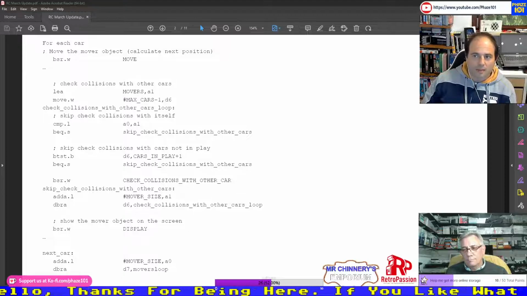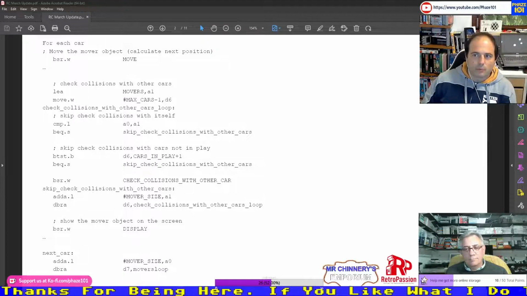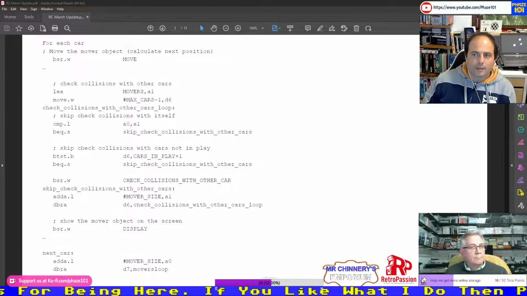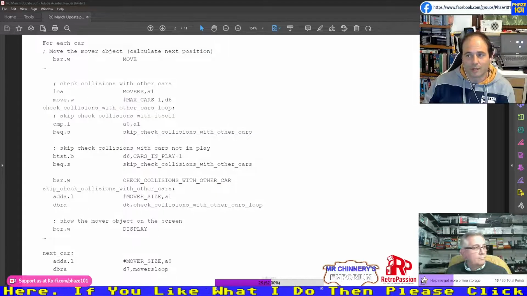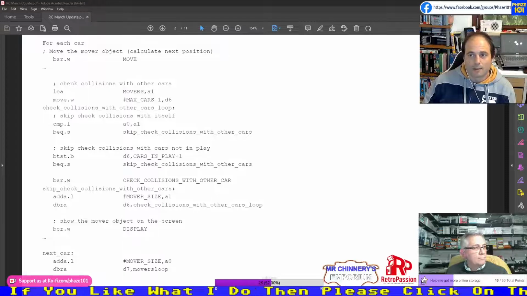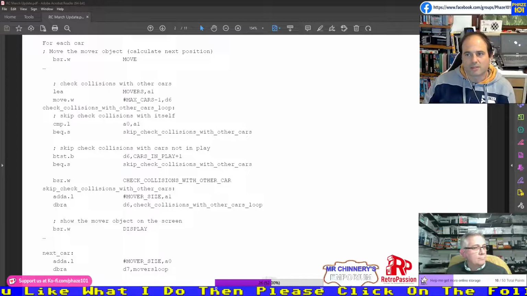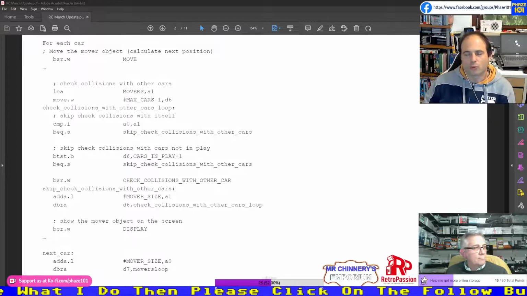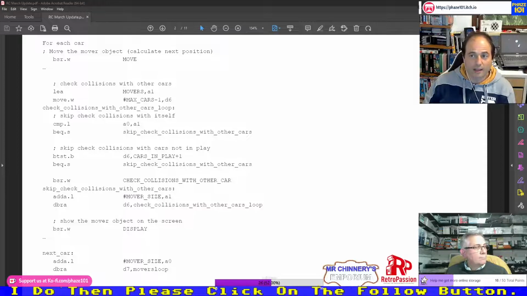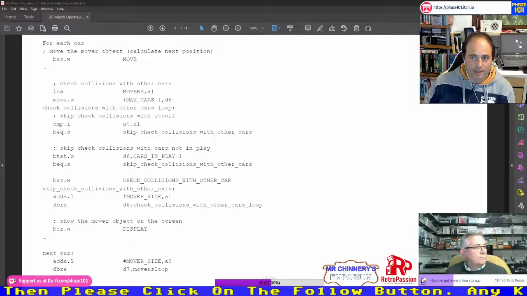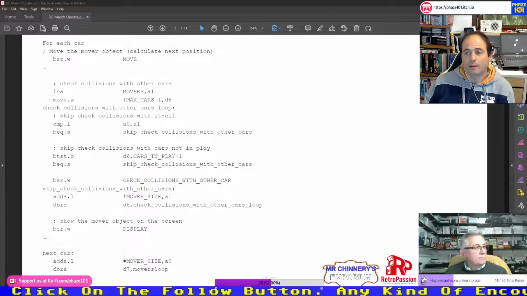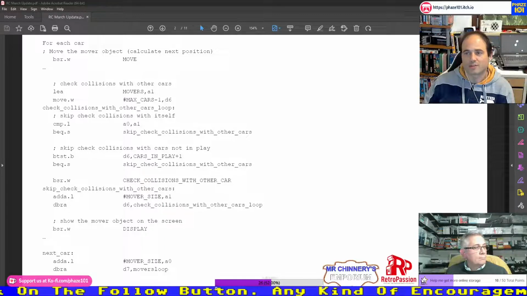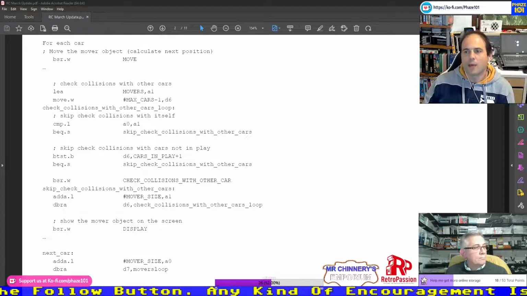And at this time, you may wonder why I didn't take advantage of the hardware acceleration of the Amiga. And the reason is that for now, I just want to check if the car is colliding on my own, because the Amiga hardware just gives you a Boolean value.